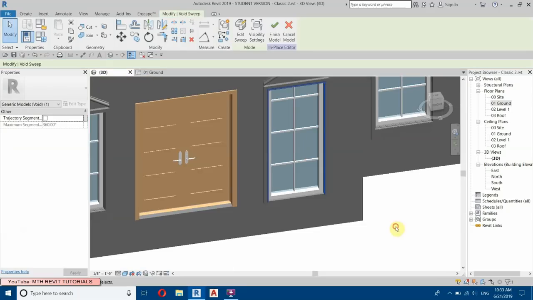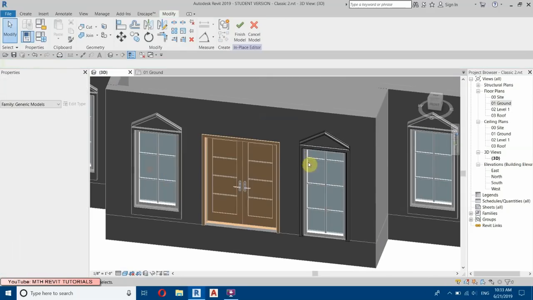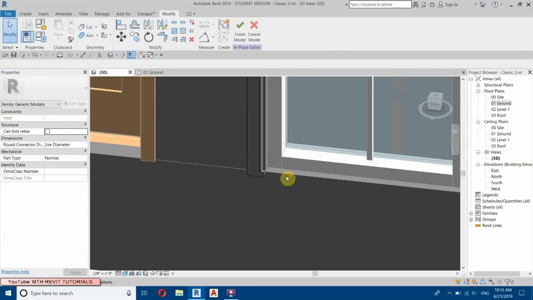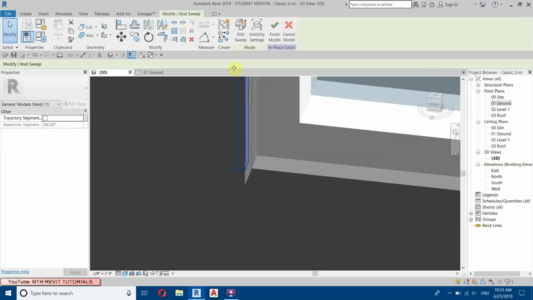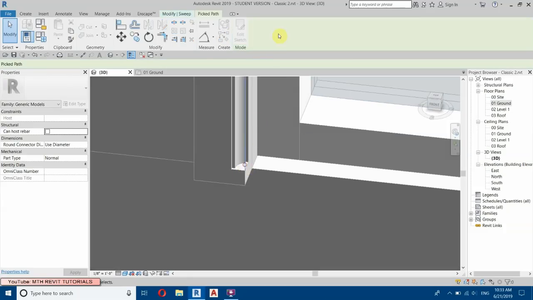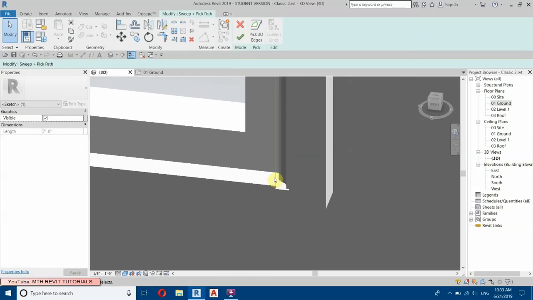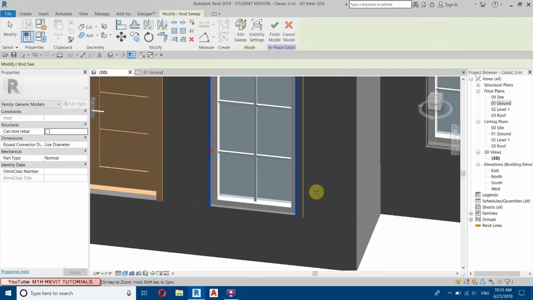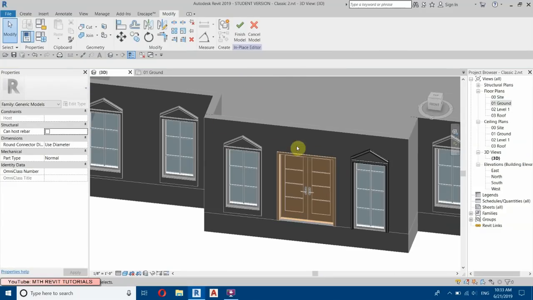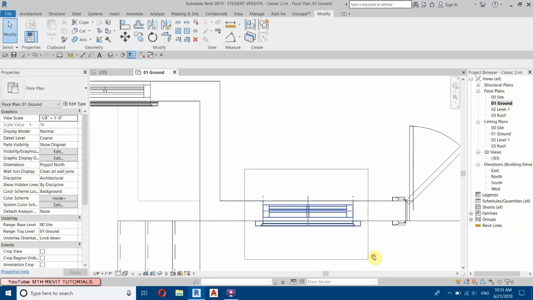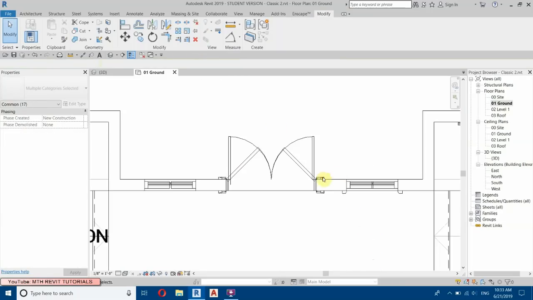finish. And you can see we got our frame here. Okay, there's some part here still missing, so we can edit again, select the path, and then drag that to the floor here. So it's perfect. Now let's copy the same on this side also. So finish model, go to ground floor, delete this one, we will just copy this from here.